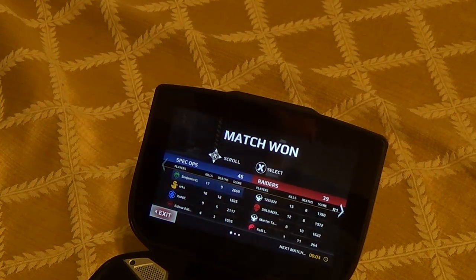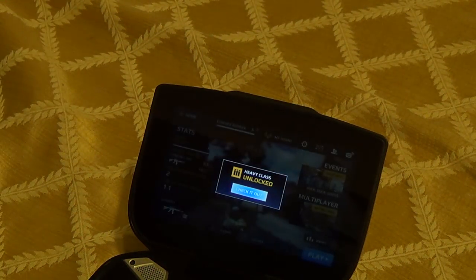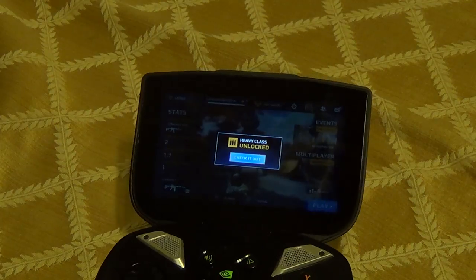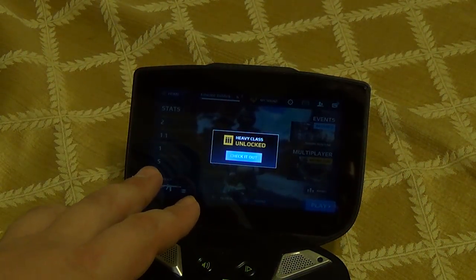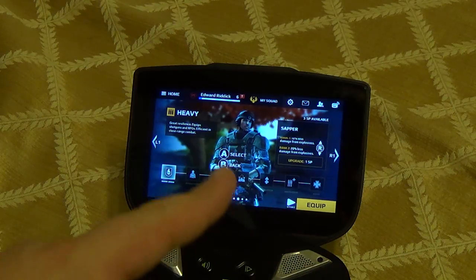So there's the Nvidia Shield. Let me just get out of here before I end up in another match. That's the Nvidia Shield playing Modern Combat 5. It supports the Nvidia Shield. It sees it as a MOGA controller, apparently, and it supports the MOGA. And I'm going to throw the Nvidia Shield here. Just remember, this is the Nvidia Shield portable, as opposed to the tablet Nvidia Shield, which I guess isn't portable, even though it's a tablet. Yeah.